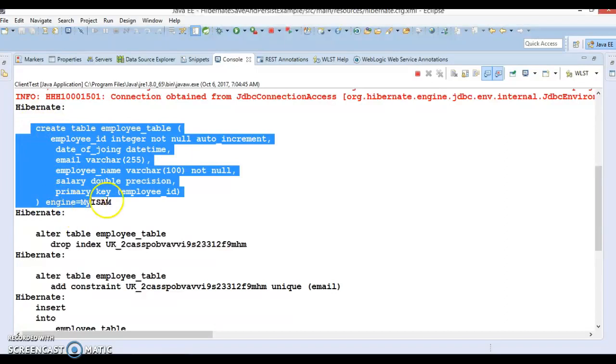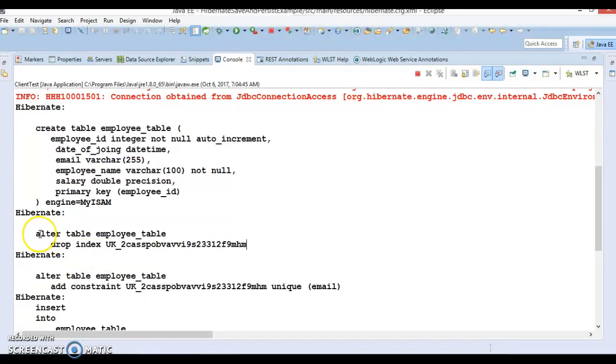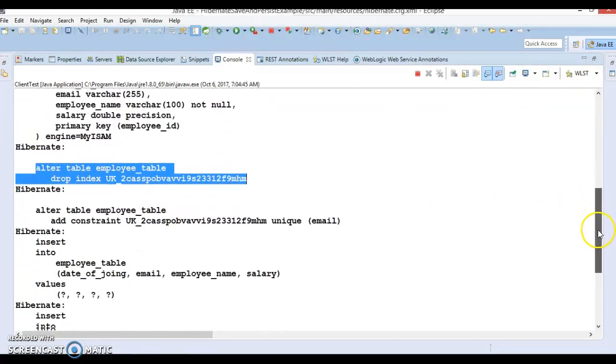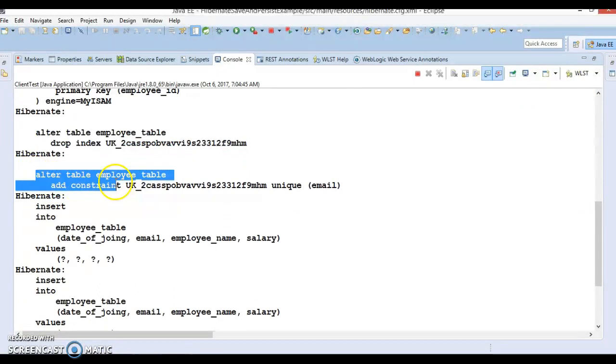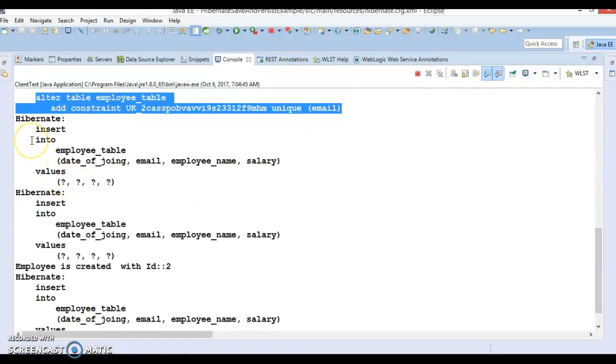So based on the specified metadata, the table is created. Now the table is altered. Basically now Hibernate has dropped the index, right, and it is trying to apply a unique constraint on the email column. Now the database table is created.